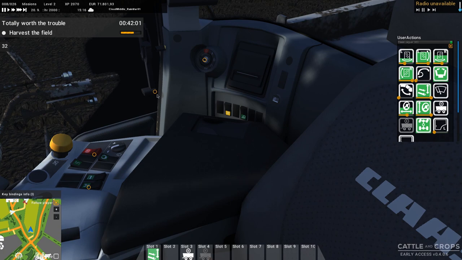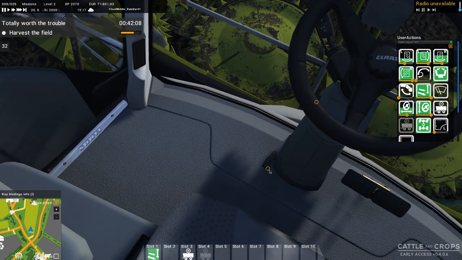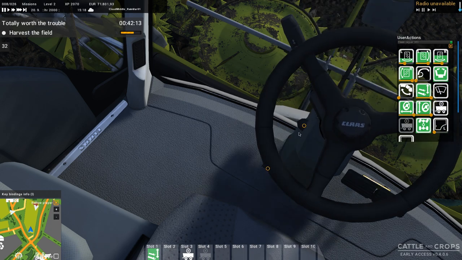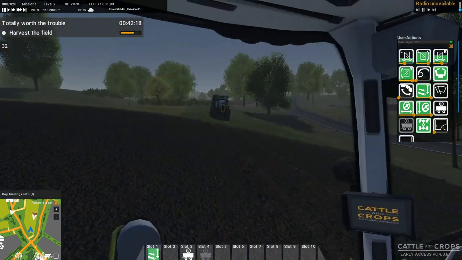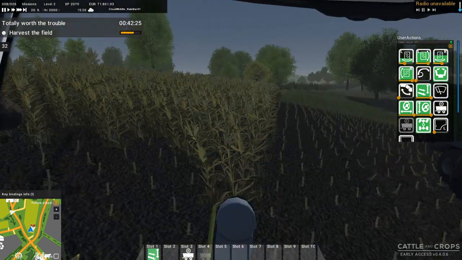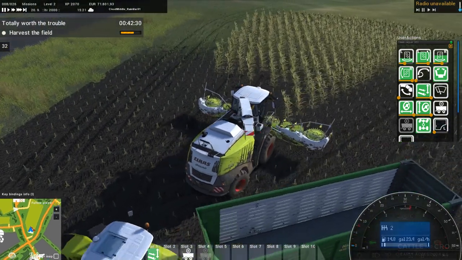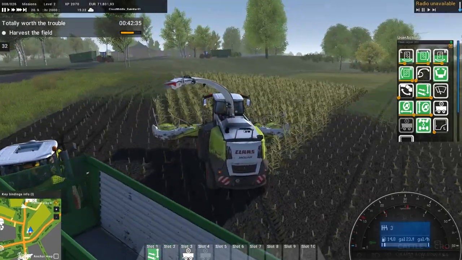What else we got? Door handle, engine start, parking brake, four-wheel drive, button to get in and out, right? Yep. Does it learn? No, it doesn't. Dang it. Okay, so is my guy back? Yes, he is. Where did my field go? Whoa. Okay. That was a weird bug. Let's get turned back on here. I don't know why.